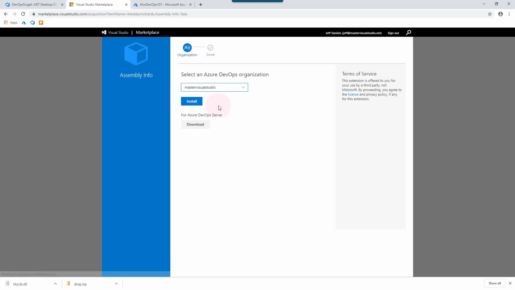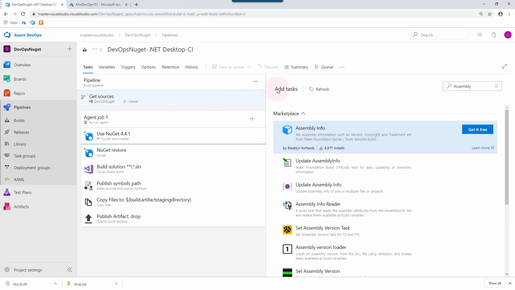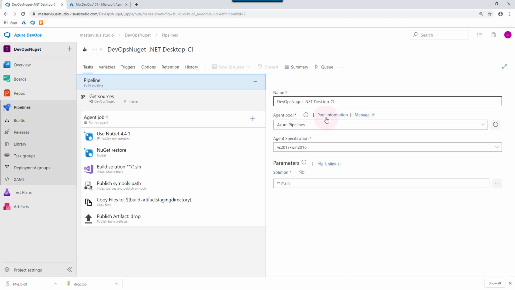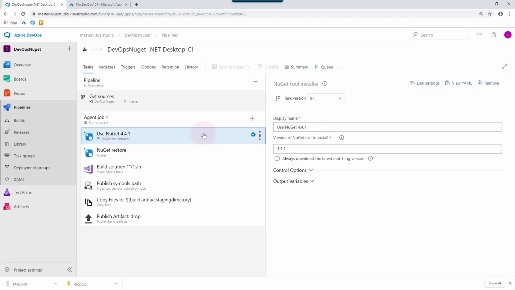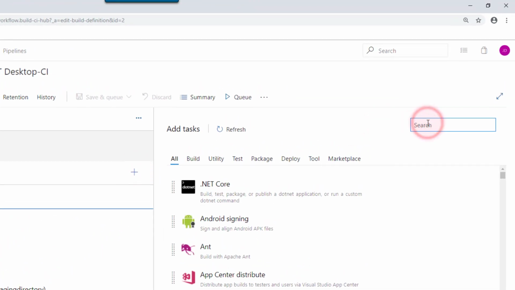Then once you do that, it'll ask you which organization you want to have it for. We'll choose ours, Master Visual Studio, and install that. And then we're good. So if we close that window and we come back here, what you want to do is just hit F5. We'll just refresh. Go through that process again, select Nuget 4.4, click Add, and then come over here and search for assembly.